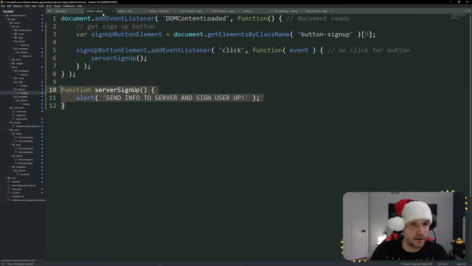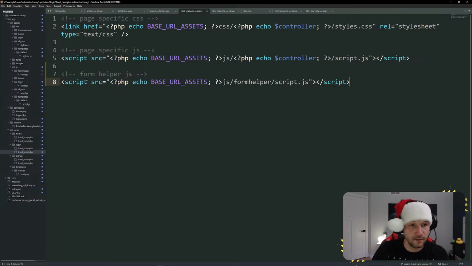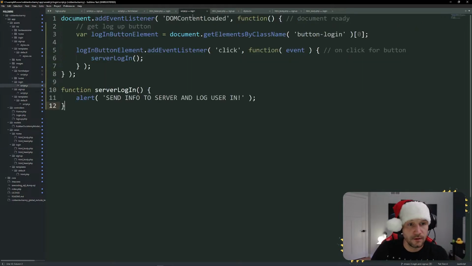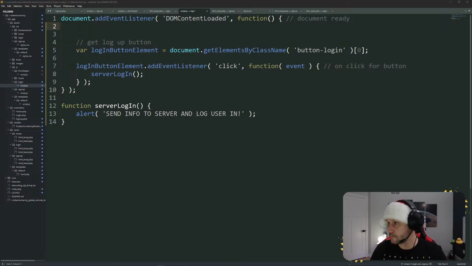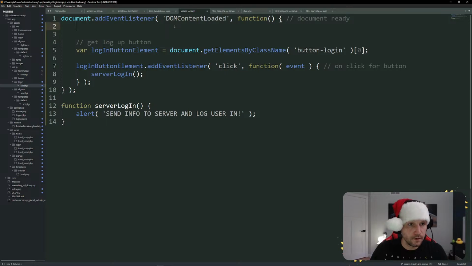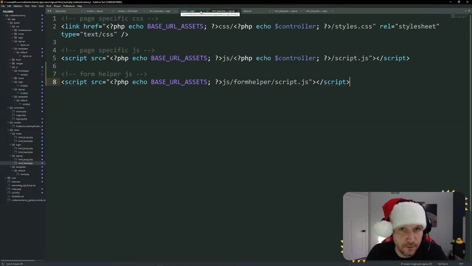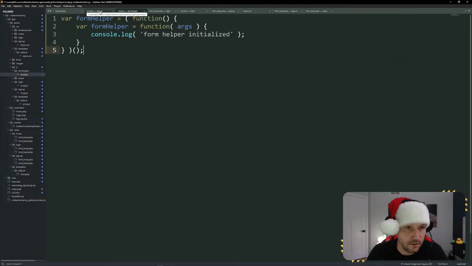Now back to our login and signup scripts. This is where we're going to initialize our forms, right? So we've included the form helper in our head, HTML head here, for our login page. So now we have access to it here in our document.ready function. Login form equals, and here's where we can instantiate a new object. Where's our form helper? My goodness, it's getting late. All right, so form helper right here.